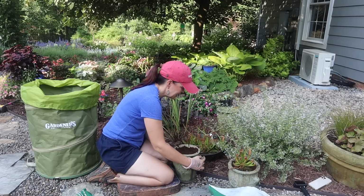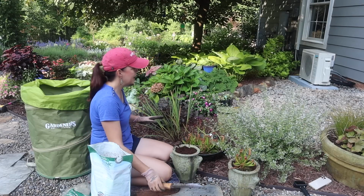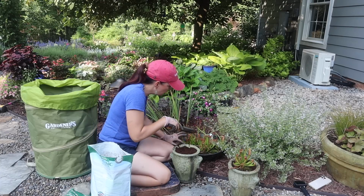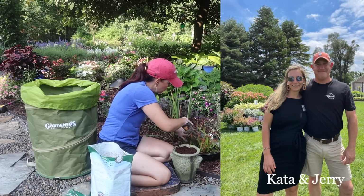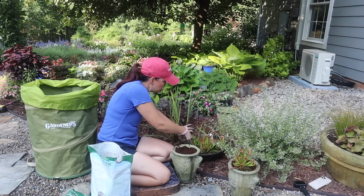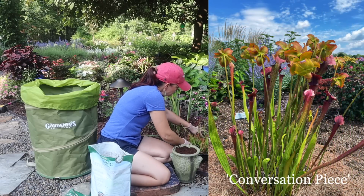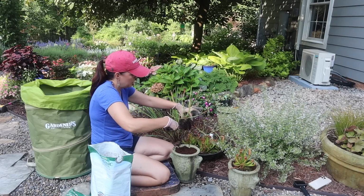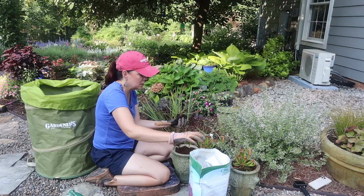Next is the conversation piece. And I will say, because I think most of you know that Jerry and I just last week, I think it was last week, we were in Michigan and we stopped by to see our friends at Walters. Kata was there and we were walking through the beds and I saw where they had these two plants in a full sun bed there in Michigan. We'll talk about how you're gonna plant them in the landscape, but I had never seen them full size. And so that was so much fun and really inspired me to come home.